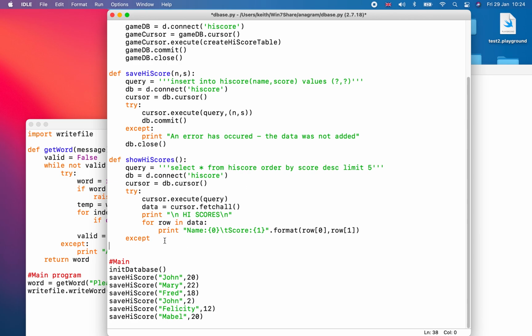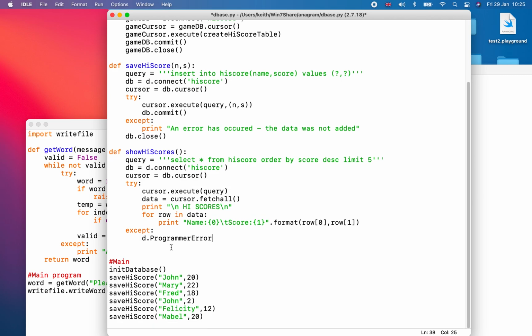So except, whoops, as long as you don't make an error in programming, except sqlite3 dot the file. There is a special error message for a programmer error, and I'm going to print an error message to go with it if that doesn't appear.